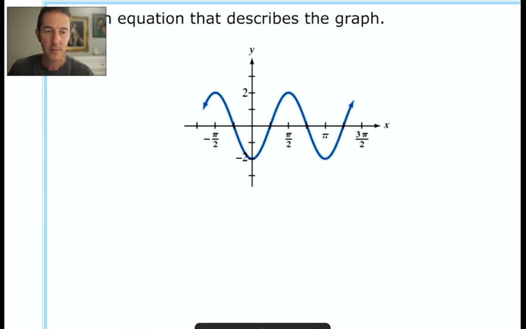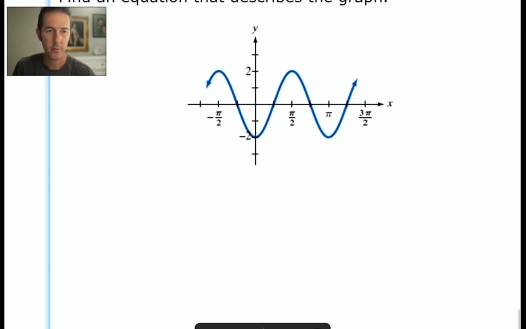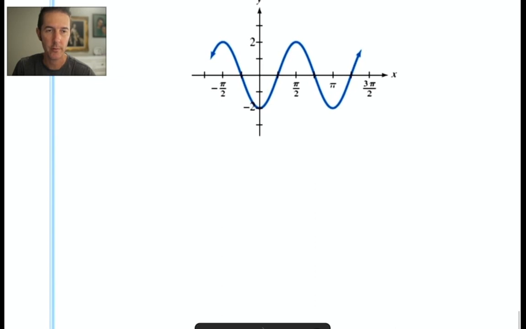You've got options because the sine and cosine graphs are so similar. We could think of this as a horizontally shifted cosine graph. We could think of it as a vertically reflected sine graph. And I think that's what I'm going to do for this problem. If you're one of my students and you want to do the cosine version of this in class, if we have time, make that request the next time I see you. Otherwise, let's see what we can do. We're going to try to use sine.